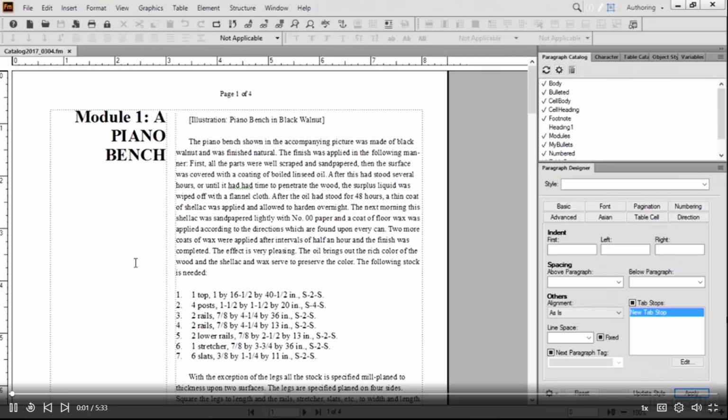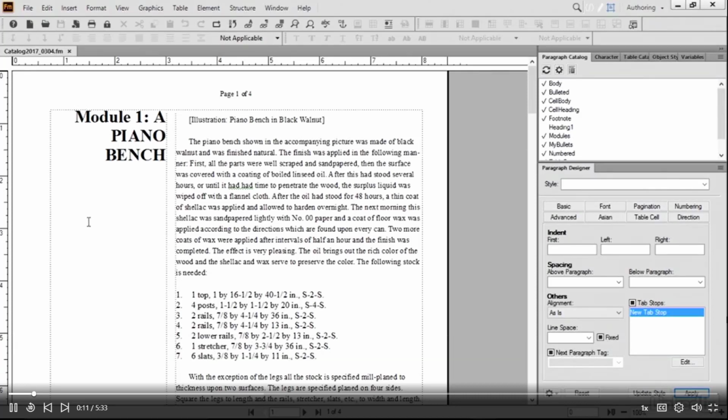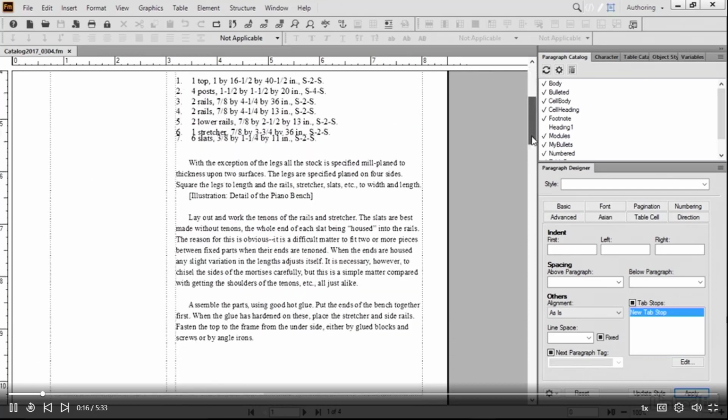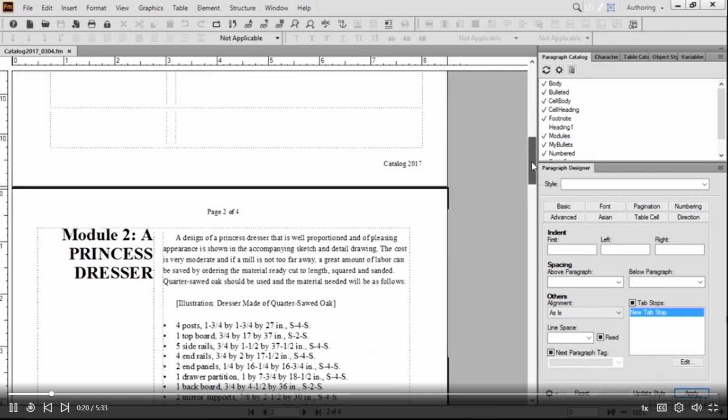Well, so far in this chapter, if you've been following along with me, we've been using the default master pages that come with our document. When we choose facing pages like we did for our catalog, we get 2 master pages. That way we can have content at the top and bottom of every page using the header and footer area that looks different for our even pages from our odd pages, for example.